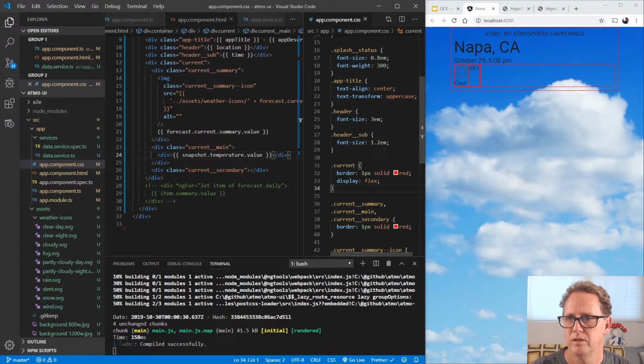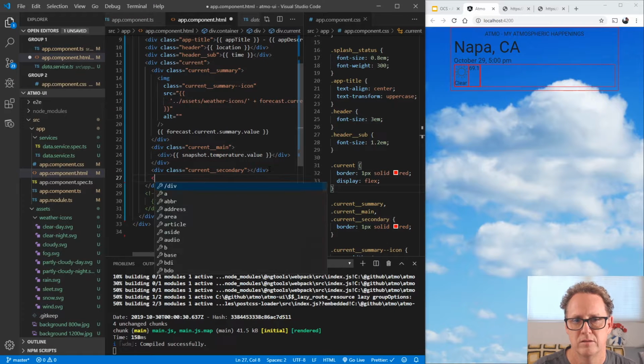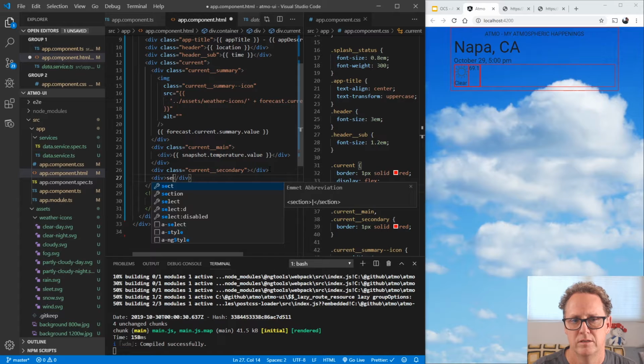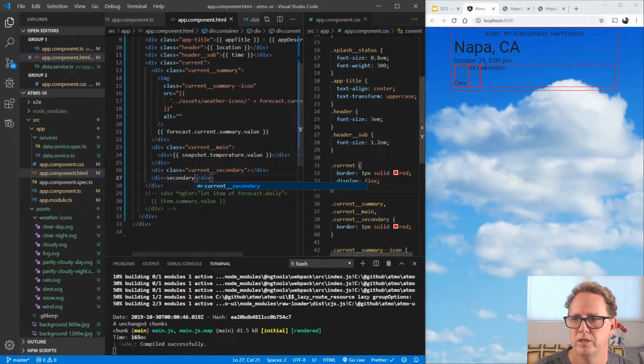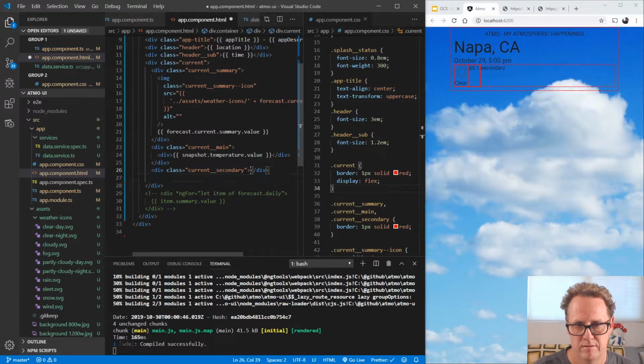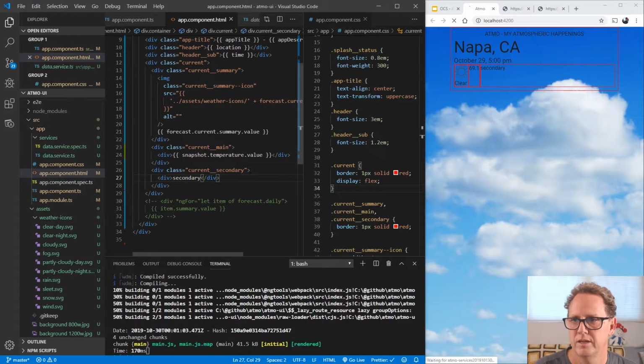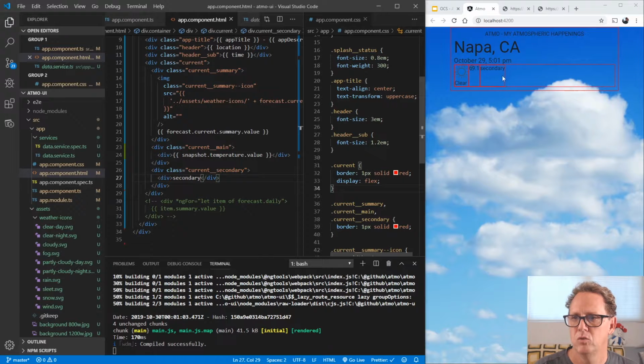So I'll show you what that looks like. We have our boxes here, but everything's kind of on top of each other. There's a little box here, but it has no content in it. Here I can do this. We can do a div. And then you can see we have information in each, so you can see the boxes. It looks like our secondary, let me get this within this div, because I was wondering why we weren't seeing a box around secondary. Okay, cool. So you can see these three boxes laid out.